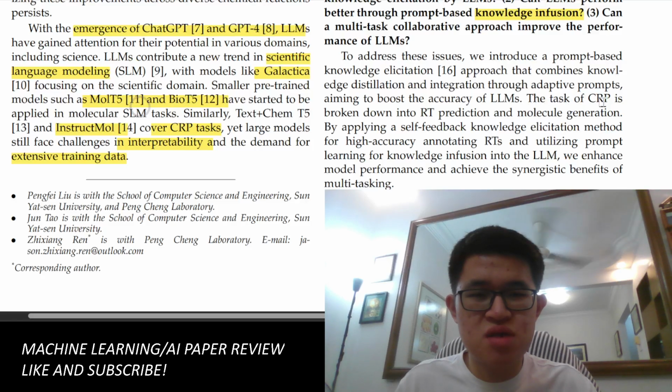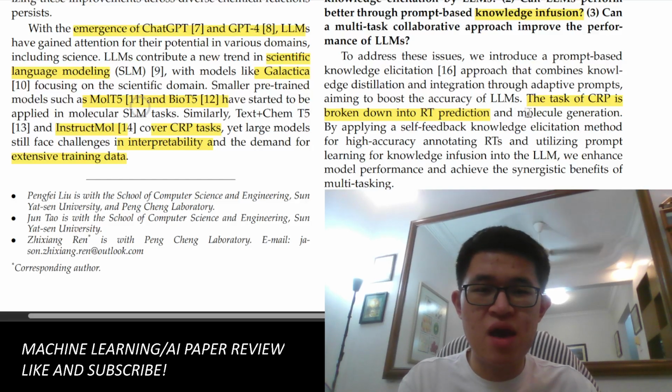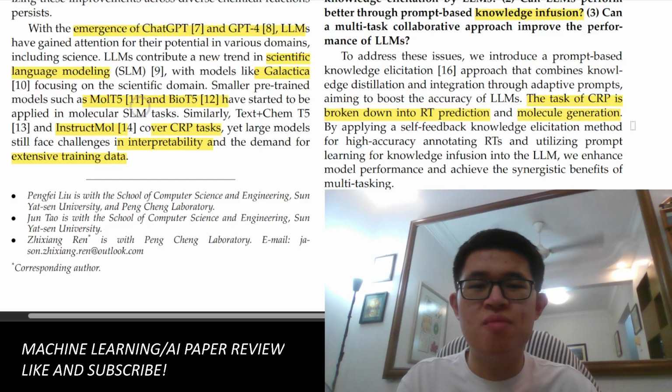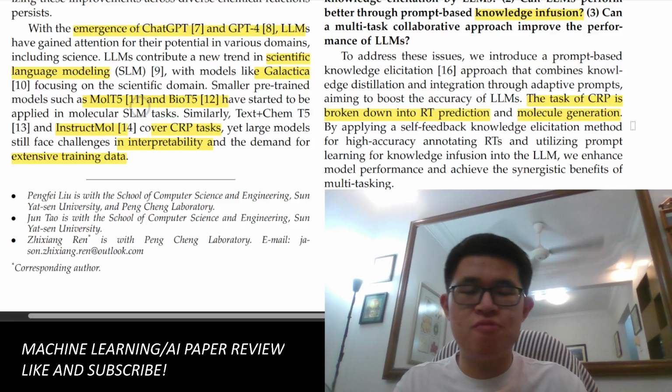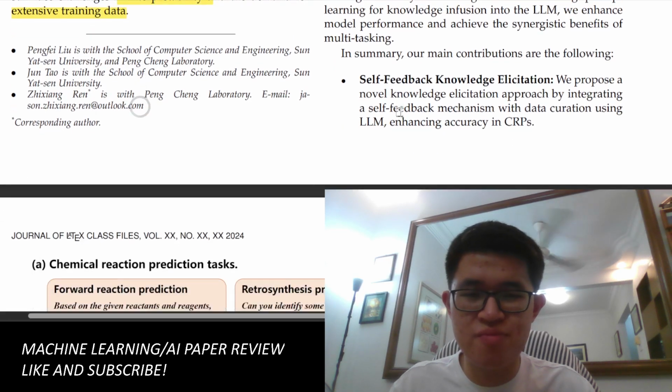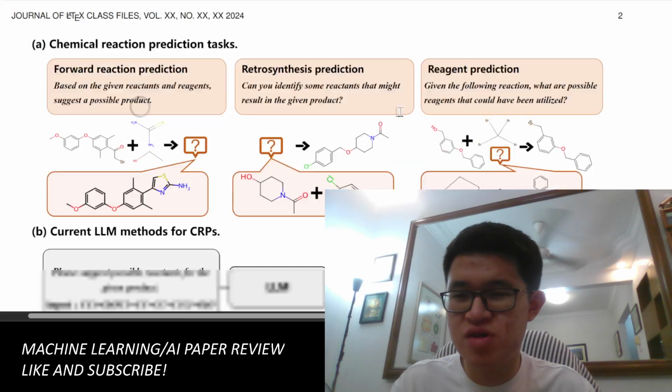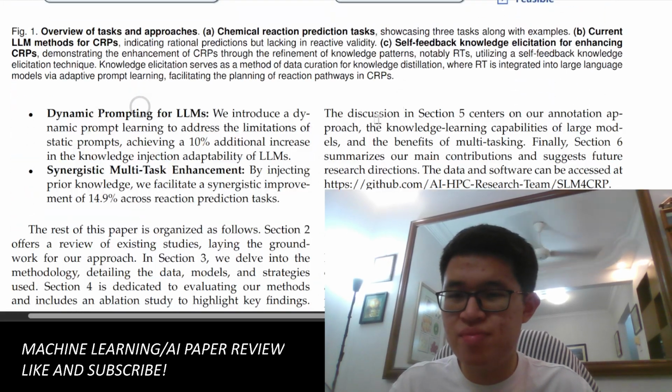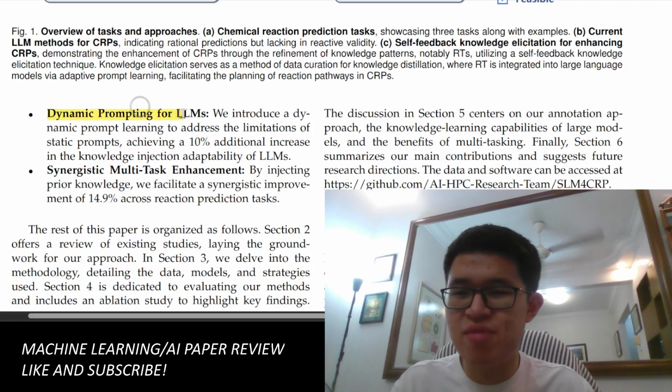So the task of chemical reaction prediction can be broken down into predicting the right reaction type and generating the correct molecule as the output, right? And they say their approach would work the best, but we shall see. And I mentioned dynamic prompting.